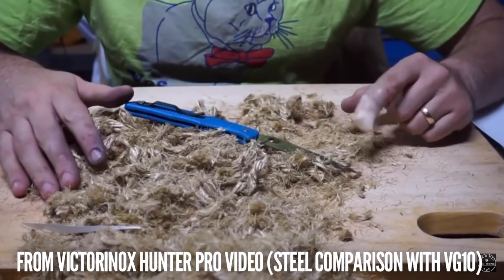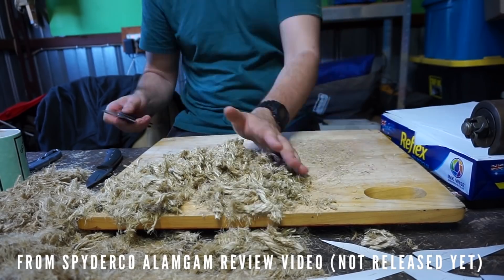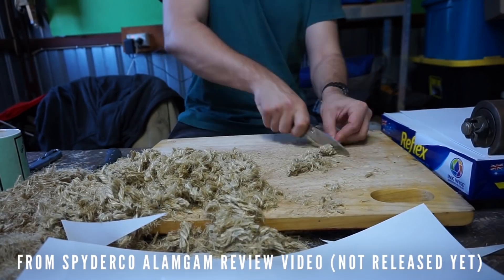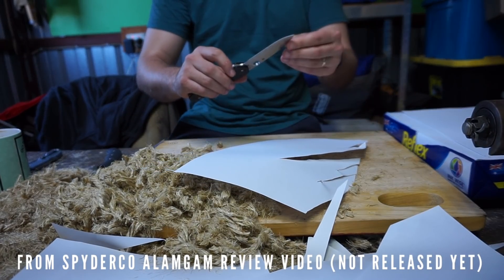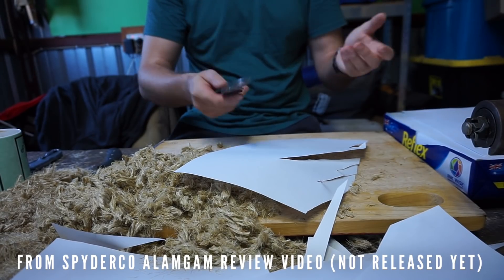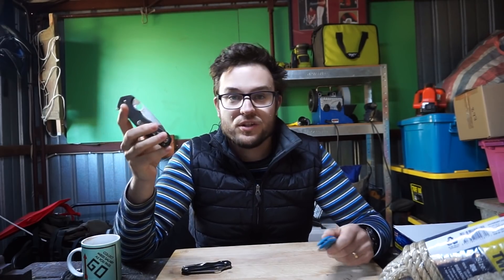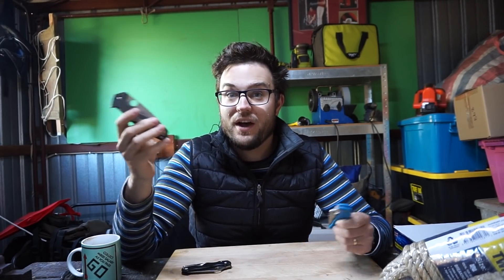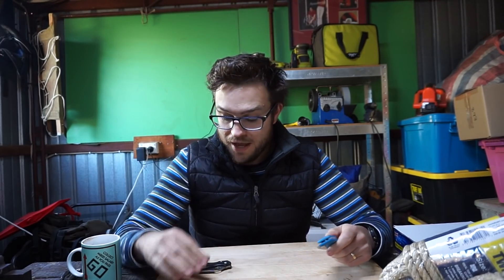260 cuts of rope — and one cut of a finger. And secondly, for S30V: still definitely a good working edge, but there are some flat spots where it's worn down, so it is no longer reliably slicing paper at 425 cuts. It's not surprising S30V has a little bit more in it than VG-10. Things that cause longer edge retention — a bit of vanadium, a higher amount of carbon — it's got a bit more going on, so the results make sense.